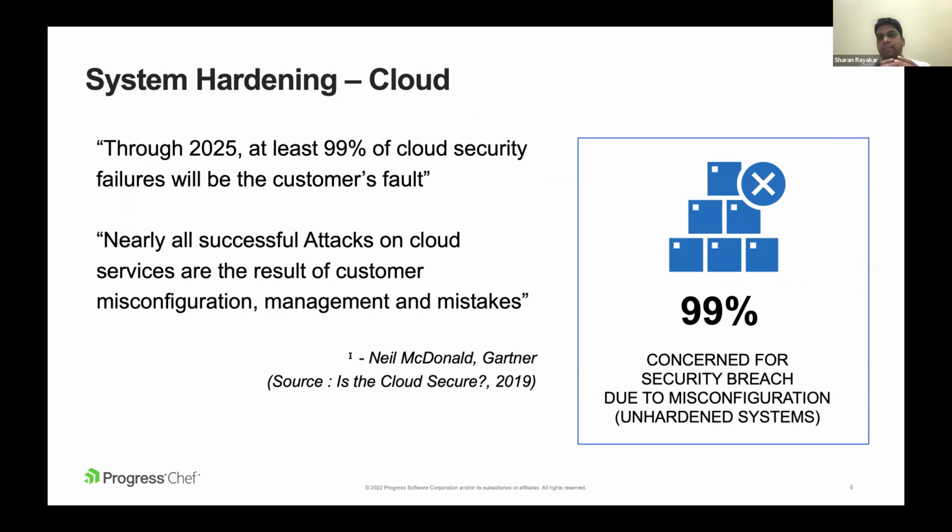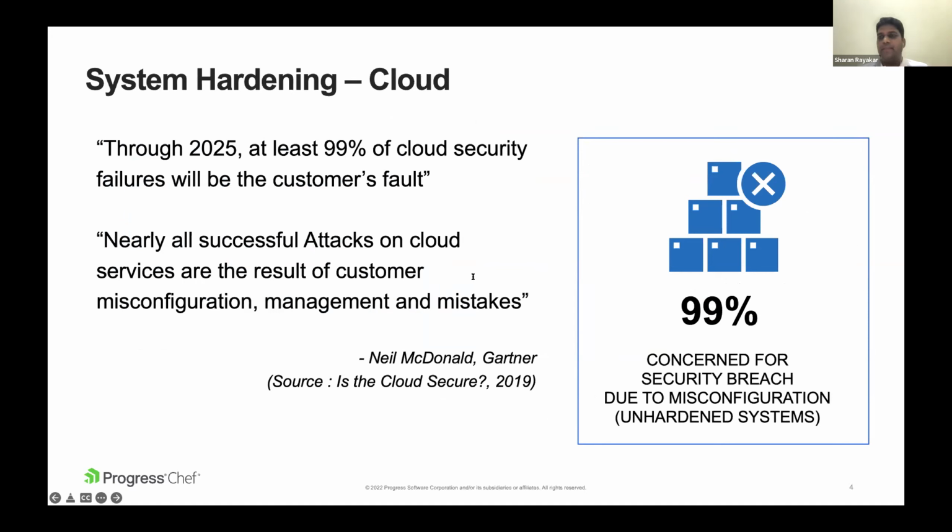And this is not a problem which exists for the cloud alone. It's not a problem which happens on-premises alone. It exists within cloud devices also. So even on the cloud, while the cloud provider is responsible for the security of the cloud, it's the enterprises who are more responsible for the security in the cloud. And if you fail to configure your environments correctly, it can lead to attacks.